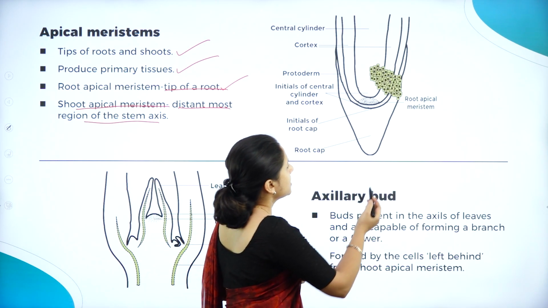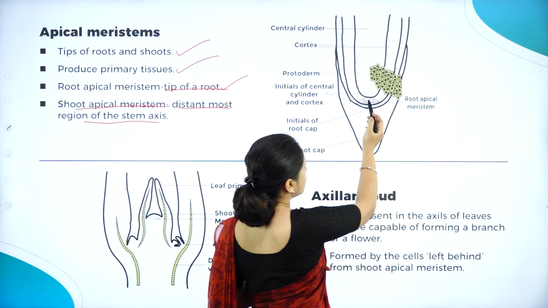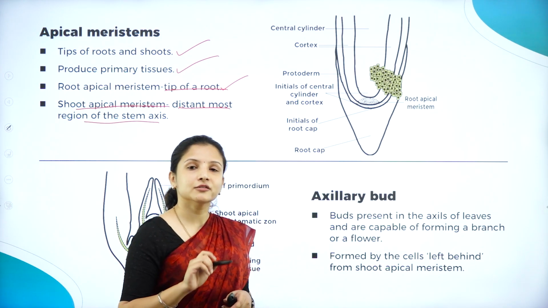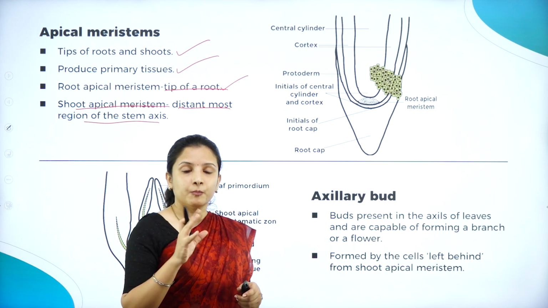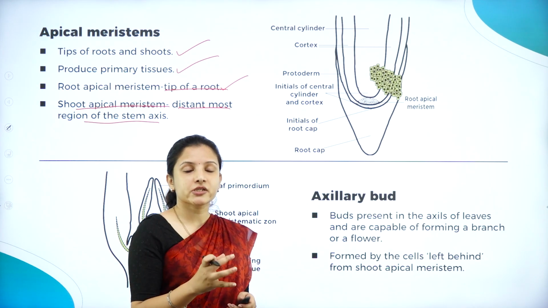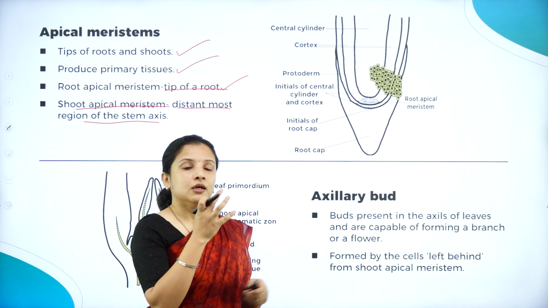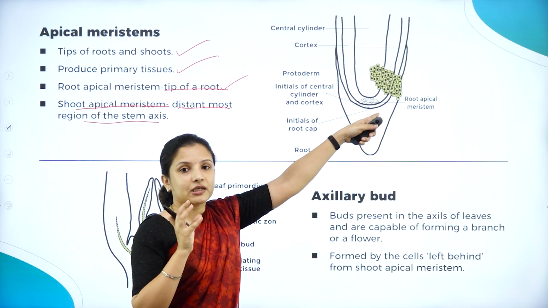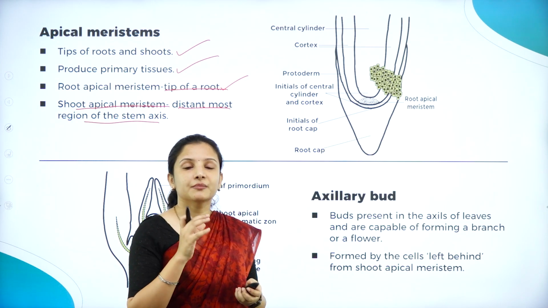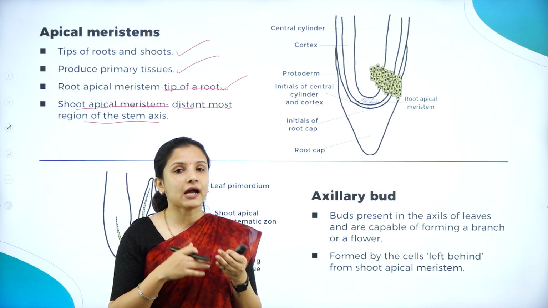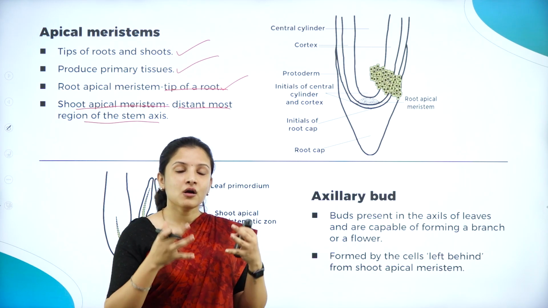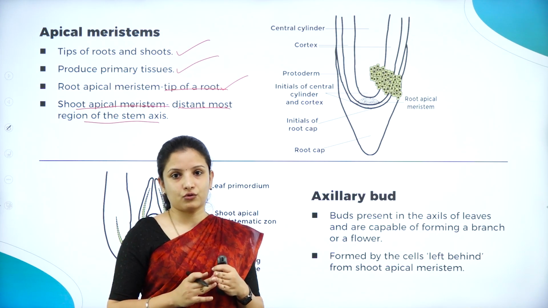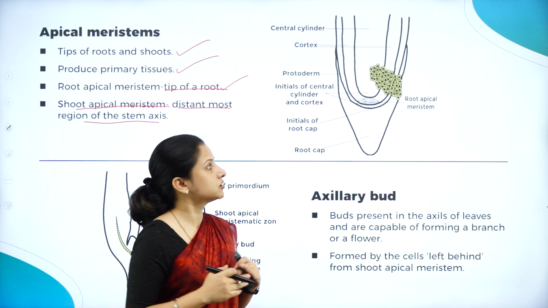As I told you, this is the root cap. So the tip of the root is nothing but the root cap. But in the root cap, remember, there is no apical meristem present. The root cap is the one which actually provides protection to the tip of the root. Why? Because in that particular region, the apical meristems, the meristematic cells, are present which will be actively dividing. So therefore, until the life cycle of a plant ends, the root tends to grow. It is a non-stop growing process.